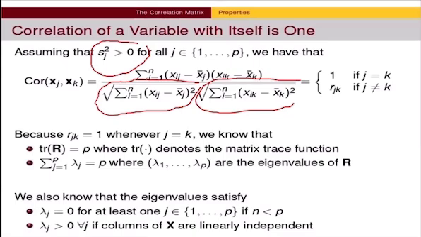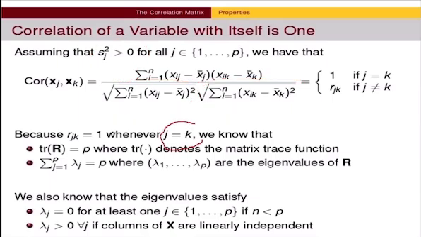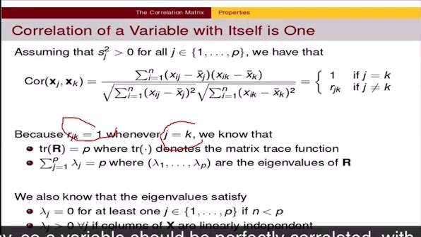Okay, so we got a lot of properties. And let me tell you this situation where the two variables are equal and you're trying to find the correlation, it should be 1. Correlation equal to 1 indicates a perfect positive correlation. And that is why when you take a look at the diagonal elements of the correlation matrix, they're all going to stay 1, 1, 1, 1, 1, because that gives the correlation between a variable and itself. So a variable should be perfectly correlated with itself.